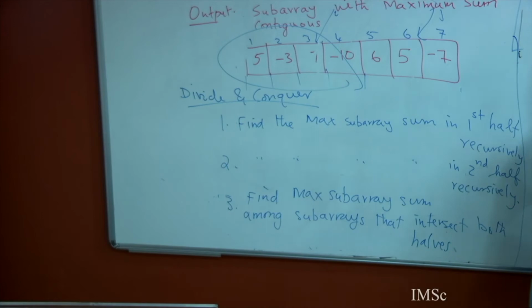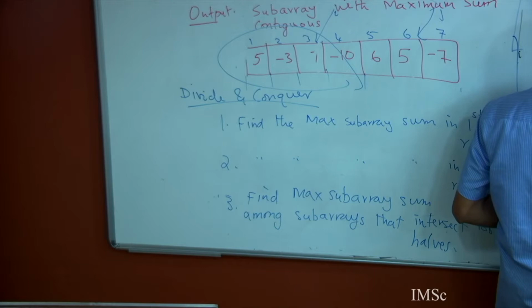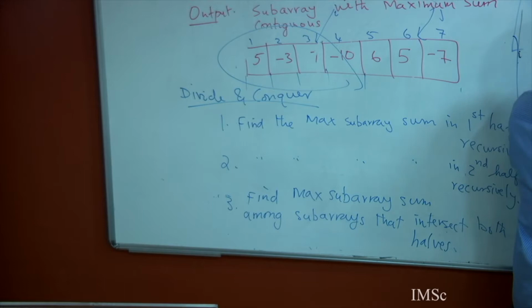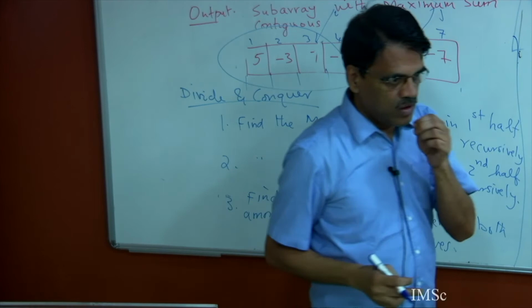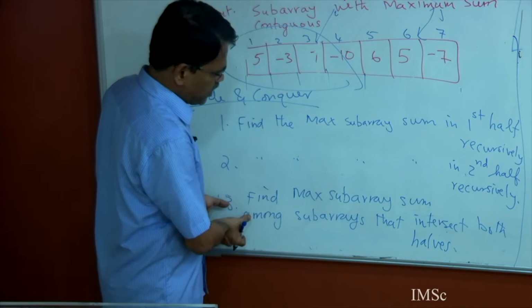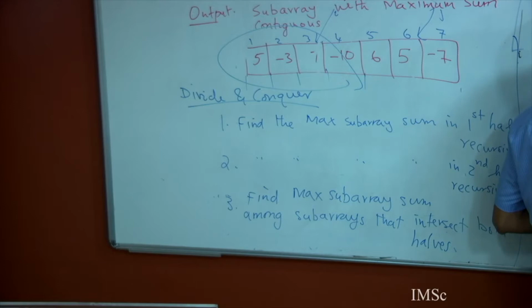Just to make my proof of correctness simple, I start from here and keep going to each of them and find the maximum sum. Suppose I find out that this is the place where I got the maximum sum, starting from here. There is no point in extending this because the sum is going to go down. Similarly, I start from here and go left and find the point which gives me the maximum sum, and take these two together and that is what is going to give me the maximum sum. Because I am forced to include the midpoint, since we are looking at that kind of subarrays now. So, I start from the middle, keep going to the right, keep going to the left, pick the maximum sum and add it.